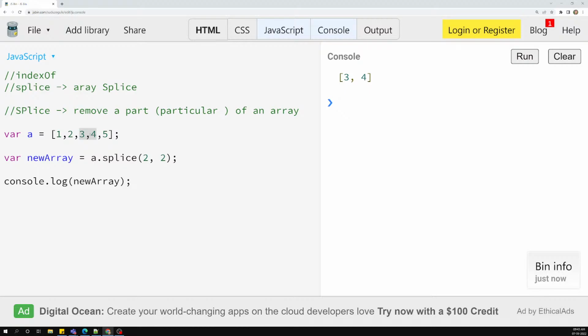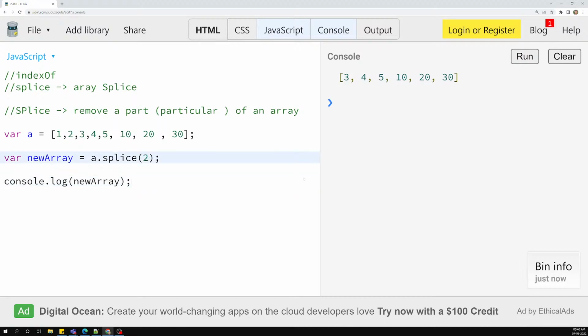For example, let's say that from 3 onwards I want to cut all values up to the end of this array. Then what I can do is remove this last parameter, so it will start from the second position onwards, 0 1 2, and it will think that I want to remove all those elements. So the output will be 3, 4 and 5. Tomorrow if you have other elements like 10, 20, 30, it will remove all the values. If you don't mention the count, it will think I need to remove all the elements.